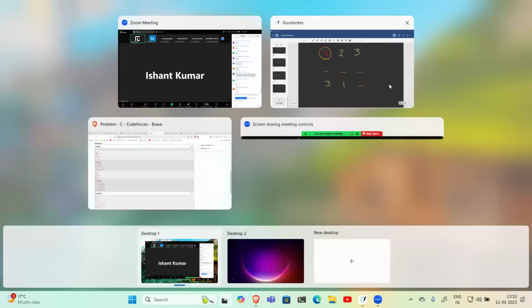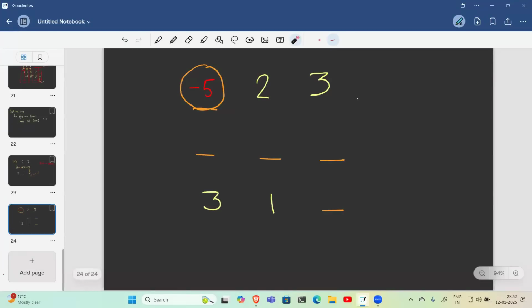What value do you think I can put at this place? Okay, so people are saying 2, and yes, you are right. I basically need to fill in 2 here, because if I do not fill a 2 here, then the sum of this column will not become 0. That is clear, right? The best part of this problem is that at every cell, you can uniquely identify what value you need to put. So can someone quickly tell me what these three values should be?